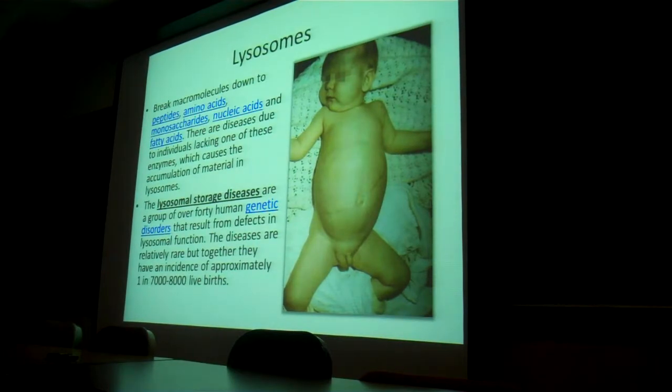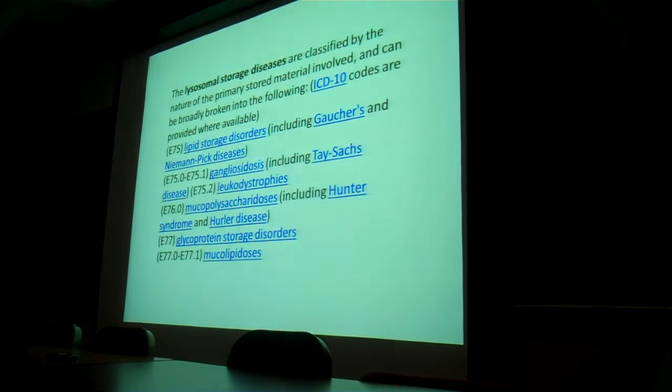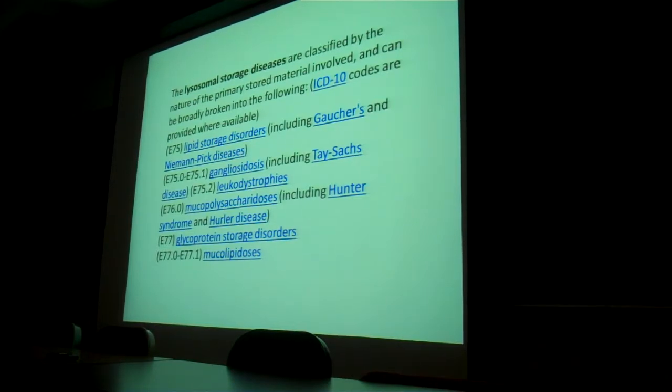And this is just an example of when it goes bad. You can see that the lysosomes do a lot of different things. They have dozens of digestive enzymes, and all you have to do is knock out one of them, and you're going to have one of these diseases. Okay? You're going to have a storage disease. If you can't break down something, it's going to build up, and you're eventually probably going to have big problems with it.